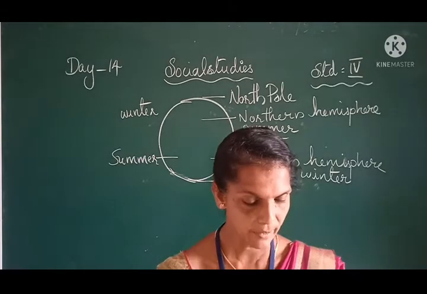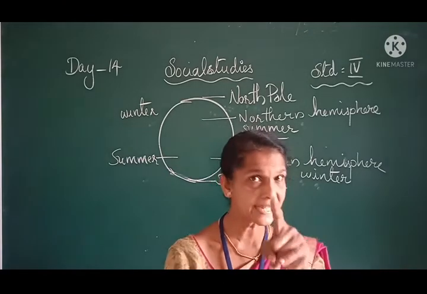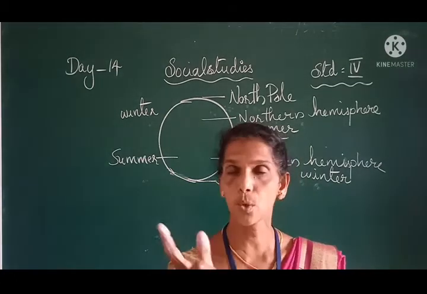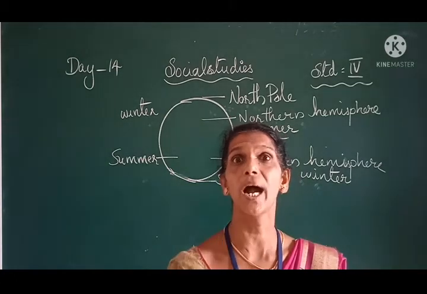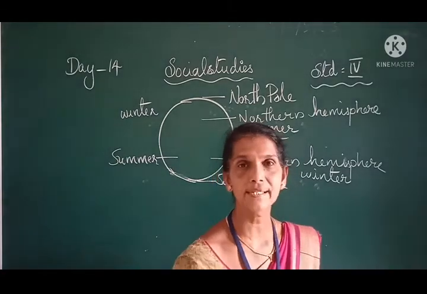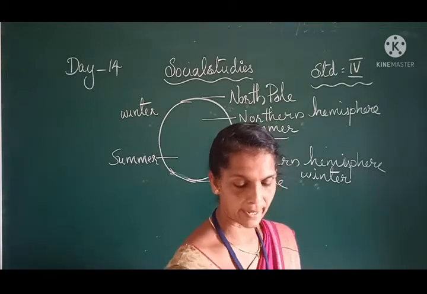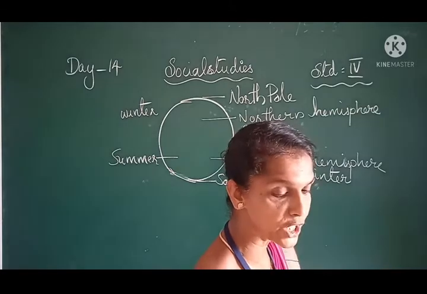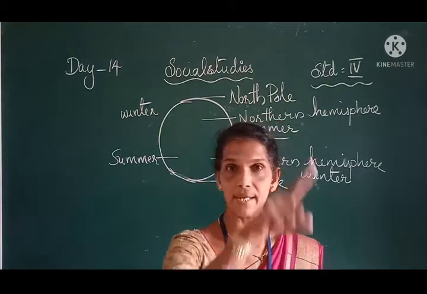Okay children, you can see a picture on page number 224. Look, page number 224. There is a diagram. The sun is in the middle and one diagram is given. And see there what happens on 21st June. Look only at the 21st June circle.